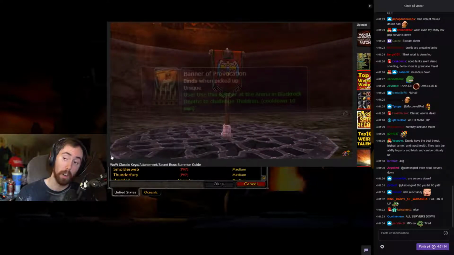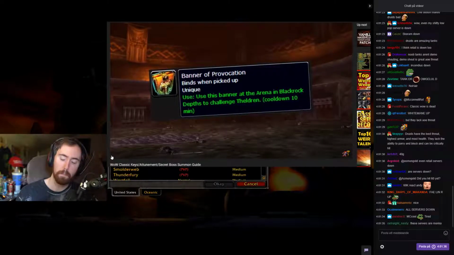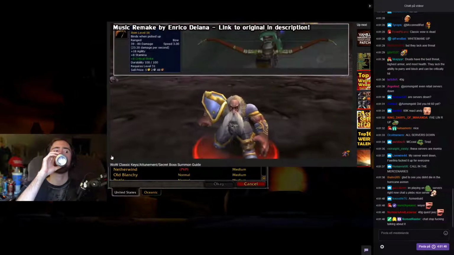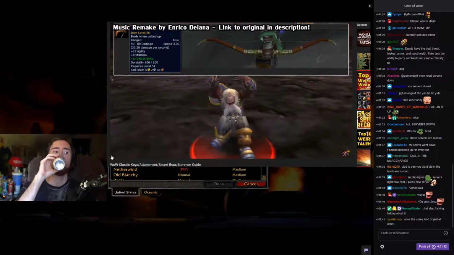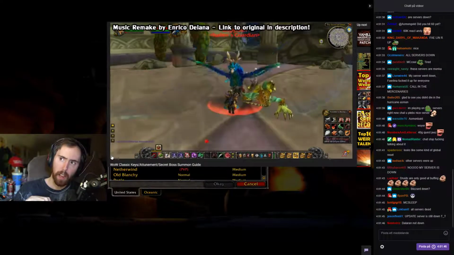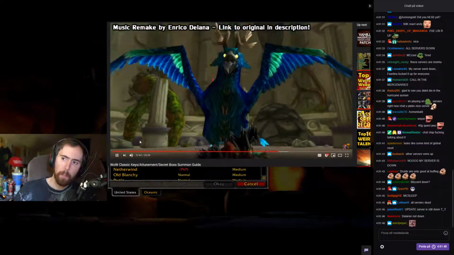We did this one live. The Banner of Provocation is used in the Blackrock Depths Arena to summon the Dwarf Gladiator, Hildren. Aside from the quest, you also get some unique treasure, so it's always worth it to take them out if you're there anyways. And as for the Brazier, you use this to summon Isalian at the end of the Dire Maul instance.